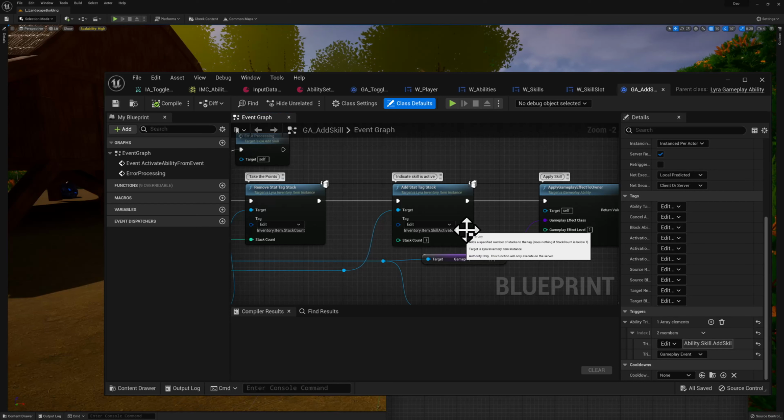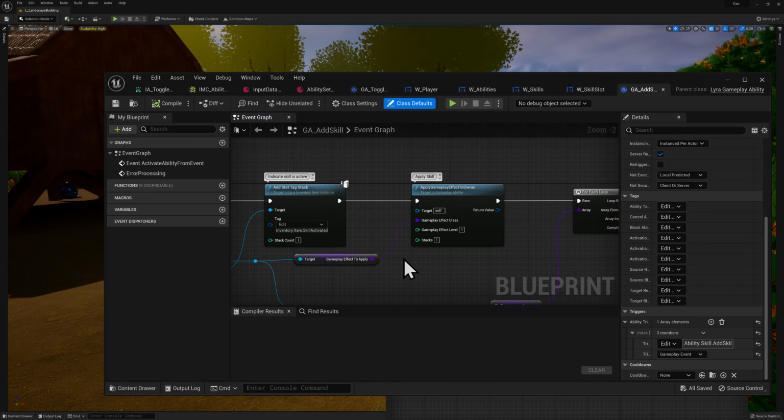We activate it in the inventory system by turning it on. Then we take the gameplay effect from the skill fragment and we apply that to the owner. This is what applies the gameplay effect underscore skill 1 to the player.